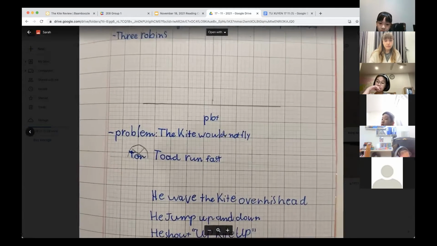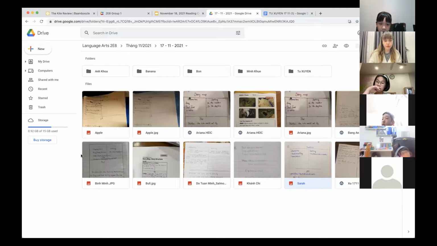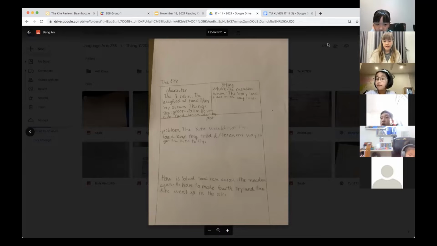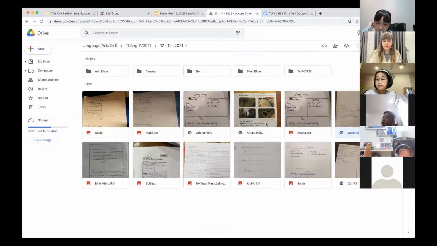All right. Let's look at one more person's and then we will do our homework. So let's take a look at who wants their homework looked at. Does anyone? Sarah, you want your homework looked at? Why is Ariana what? Ariana sent you the picture of science homework. Oh, I don't know. I think it just got put in the wrong folder. We can ignore it for now. We'll just look at the English homework.